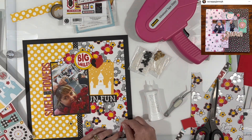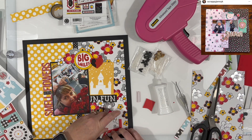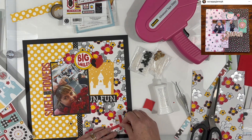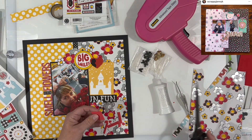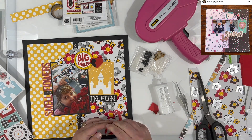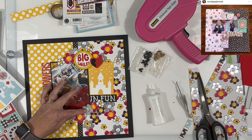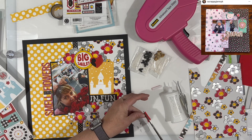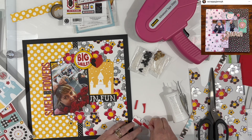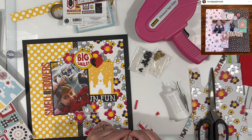I'm pretty happy with the way this is turning out. I was really surprised at how quickly it came together considering I didn't have all my supplies handy. When you saw me at the beginning trimming with my trimmer, I was using my Kaiser Craft trimmer rather than my Cutter Pillar. I keep my Kaiser Craft trimmer because it's wonderful for cutting and it has a scoring blade on it, but it's not my favorite trimmer to cut with. I prefer my Cutter Pillar, which sits on my desk to the left-hand side all the time. You get used to whatever tools you're used to, and that's what you tend to go with.